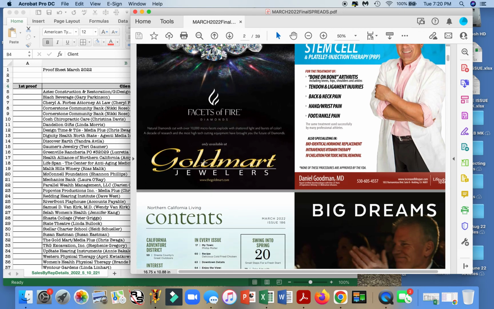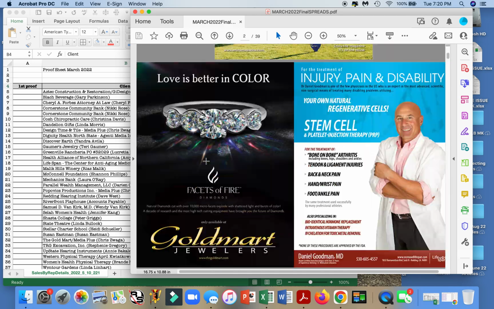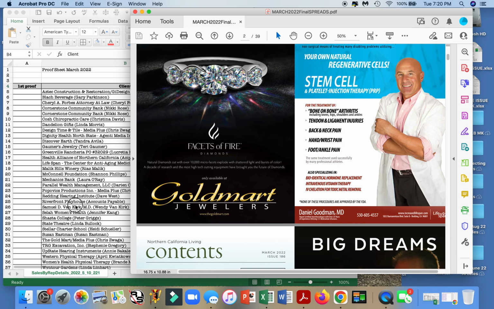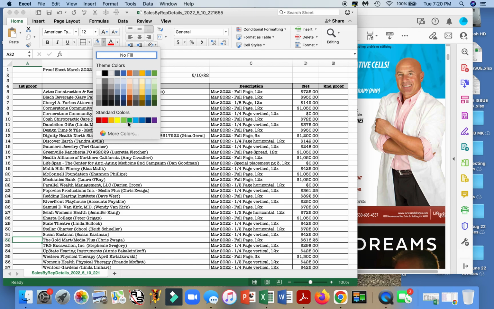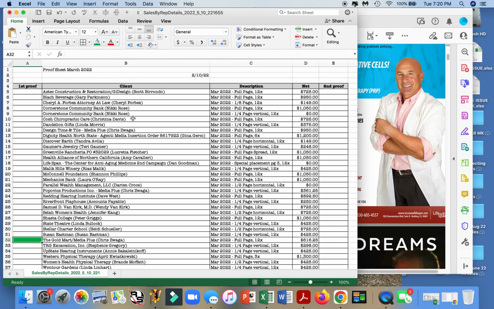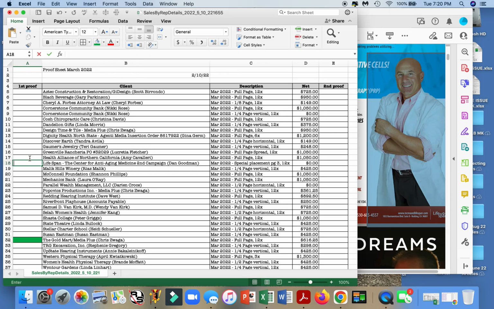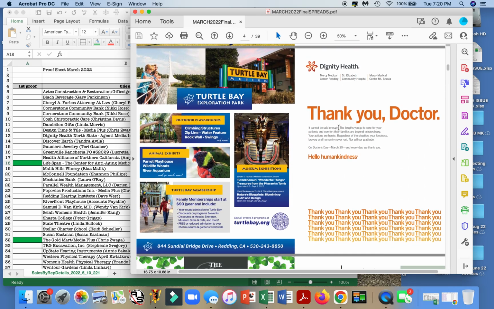You're just going to go through the magazine, and it goes page by page, and you're going to find your ads and make sure that they're in here. So there is the Goldmart ad, and there's Goldmart here. So I'm going to mark that. Either if I have it printed, I'll check the box. If I'm using it on my machine, I will make the box green. Lifespan is next. I'll make sure in this case there's a rotation of 3 different ads. I'm going to make sure this is the right ad being used in the rotation. Check the box.